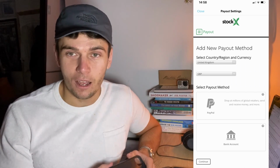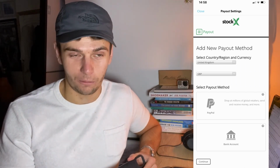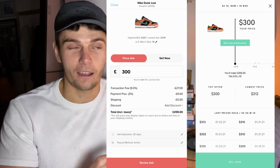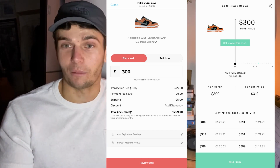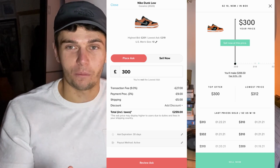I probably still would use StockX just because, from my perspective, you can buy and sell in your native currency, British pounds, and also you can have a payout into your bank account instead of PayPal, which just saves an extra on the PayPal transaction fees. To be fair, it all sort of comes down to pricing. If you can sell something for more money on GOAT than you can on StockX, sell them on there. If you can sell it more on StockX, sell them on there. Both of the platforms are pretty straightforward and easy to use. Now I've used both of them, I'm pretty familiar, and all the processes are very similar.